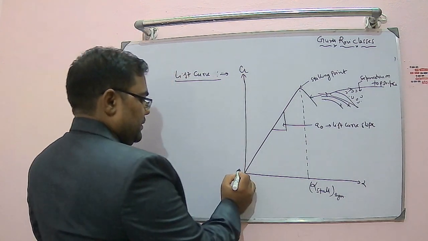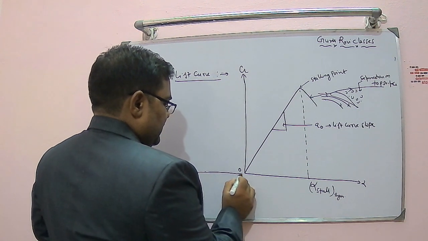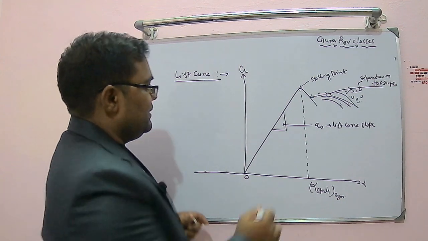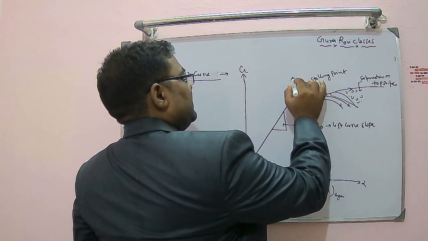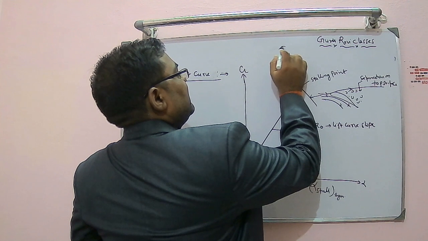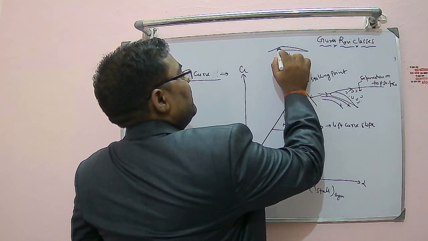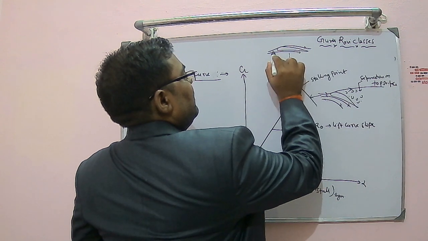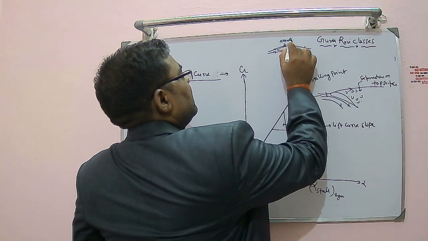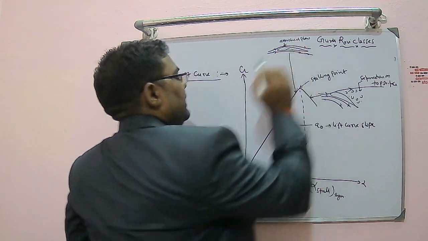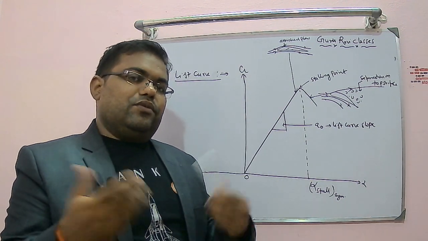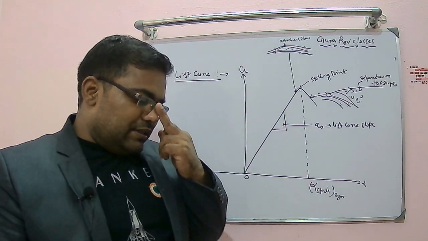So this is 0. I want to extend this line slightly. This is 0, and this is the case of a symmetrical airfoil. In this zone, it is basically the attached flow. If you want to know the characteristic, the flow behavior here will be something like this. Even though the angle increased, the flow will be attached over the surface. It has not fully separated. So this is the attached flow condition. This whole linear line is attached flow, and immediately an angle will come at which there will be flow separation on the top surface. That is called stalling. So this is the case of a symmetrical airfoil.